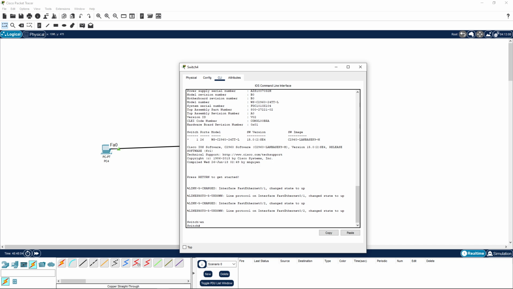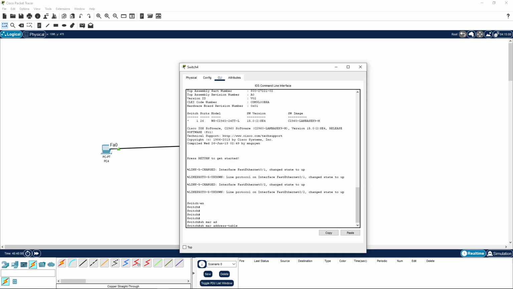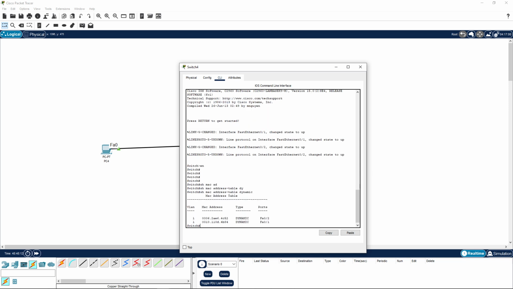If I run show mac address-table dynamic, what is showing here? At port 1, it is PC4. This is actually the MAC address of PC4, and this is the MAC address of PC5.